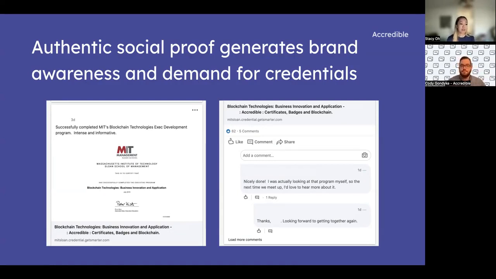This provides the benefit of a copycat effect from peers that see recipients' success and want to achieve similar goals for themselves. All of this recipient engagement is easily trackable within the Accredible platform, using our detailed analytics, which will allow you to identify how many recipients have opened, engaged with, or shared their credentials, how many views and referral clicks have been generated, and what platforms they have been shared to.